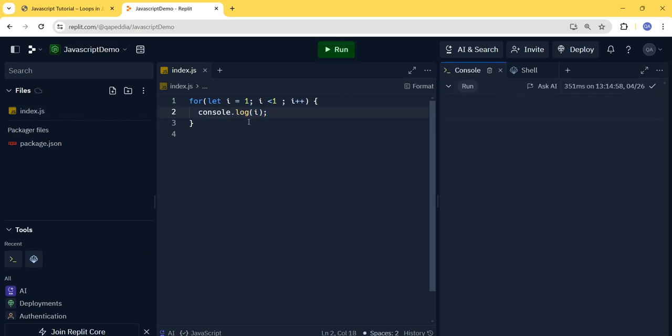So what happened? Nothing happened. What did we do? We wrote a for loop, let i equals 1, which is the variable declaration, then i is less than 1, so 1 is less than 1, the condition is false. So that's it. Our control will come outside the loop, and our for loop will not be executed.